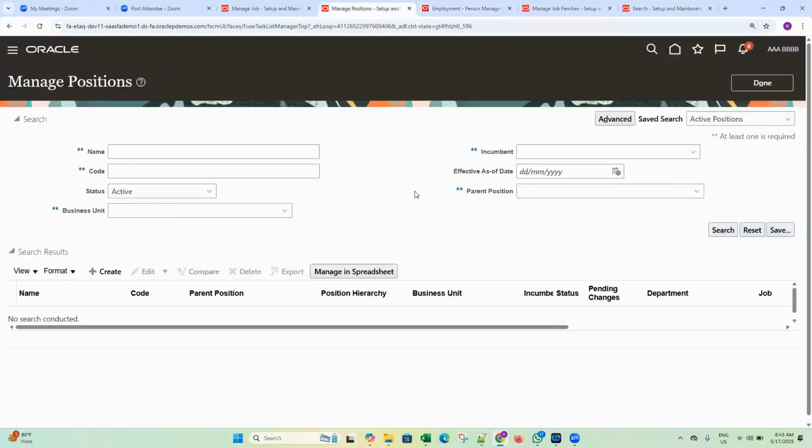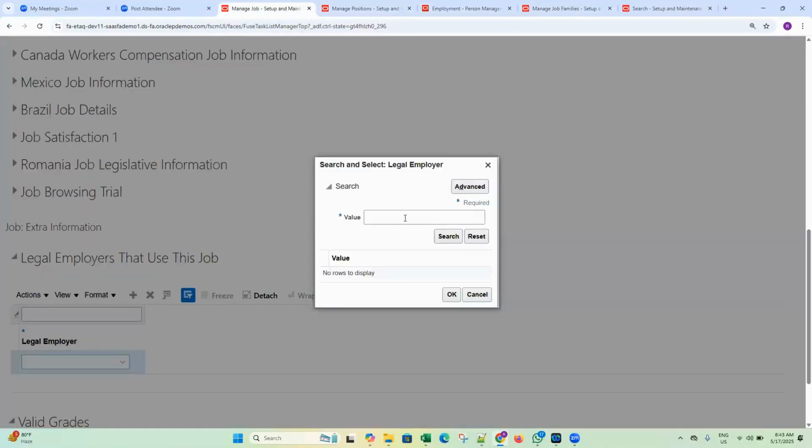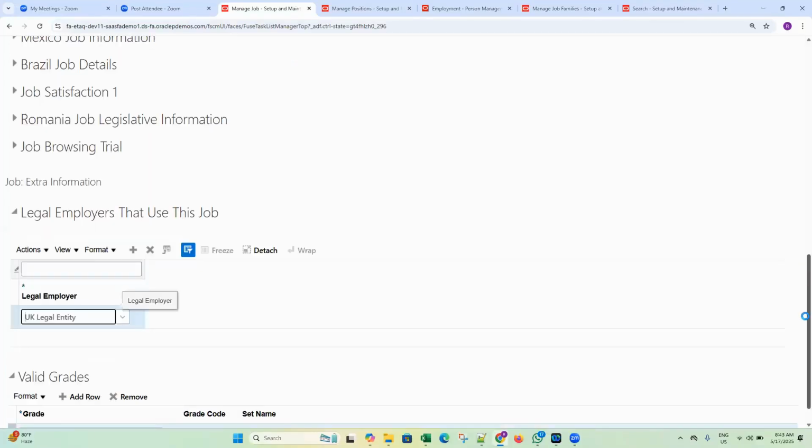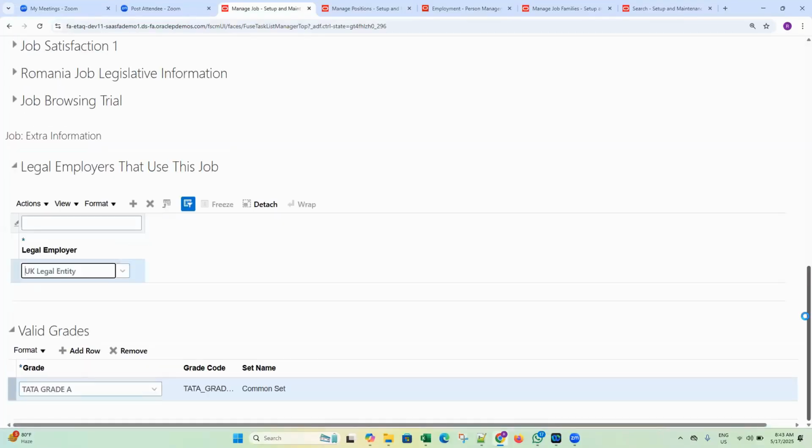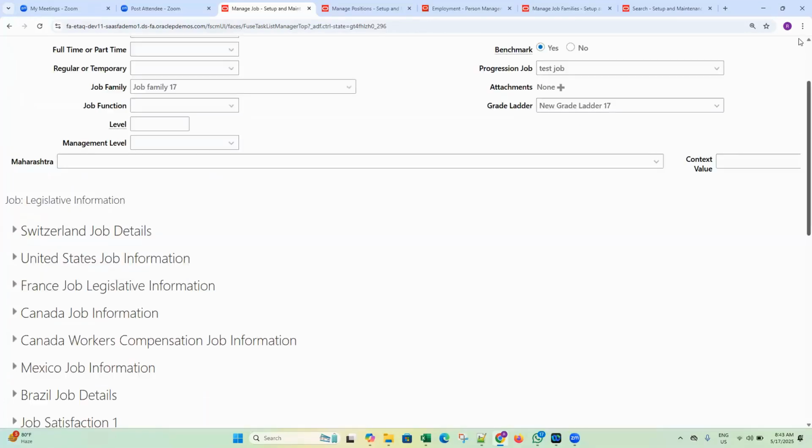If I keep a legal employer and attach it over here, then whenever you are hiring under this legal entity, only this job is available.